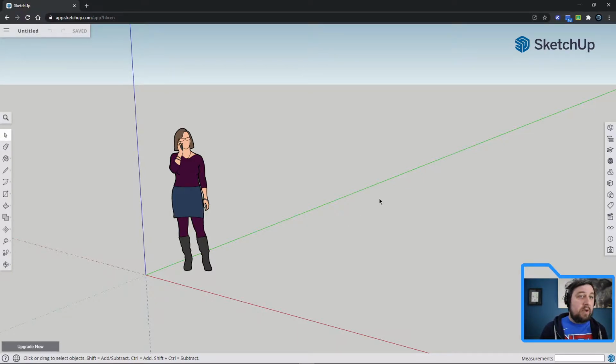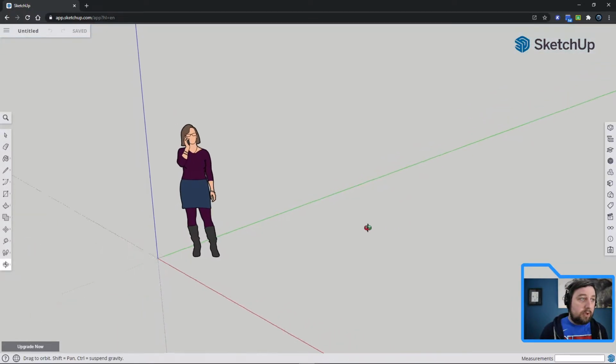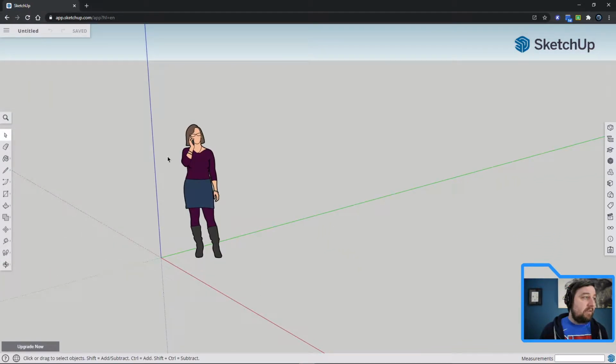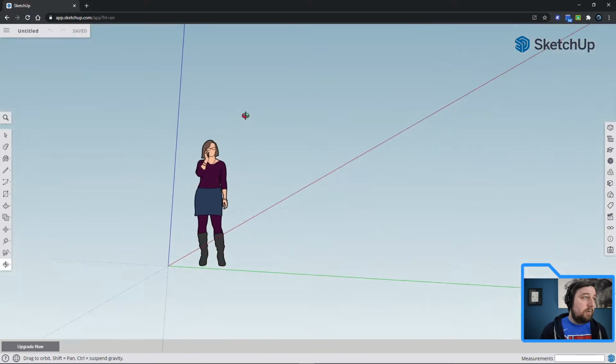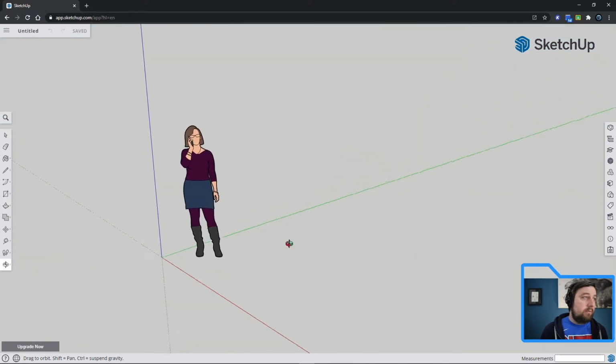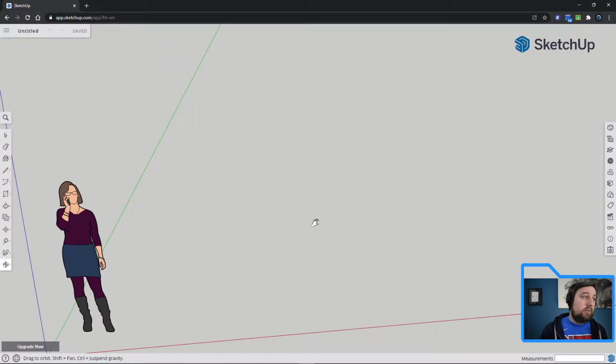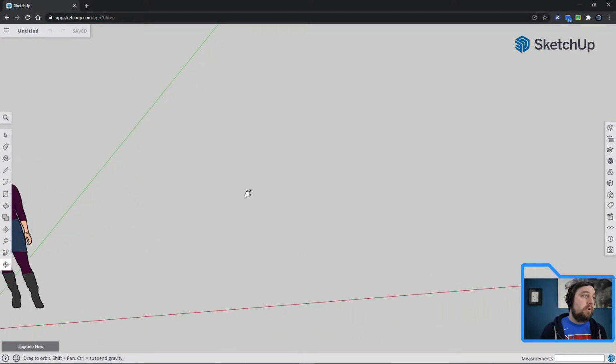All right, to move around, you should be using a mouse. Please use a mouse. If you don't have one, I can get you one. If you click in on your mouse wheel, you'll get what's called orbit, and it's moving around. You'll notice these are the axes, Z, X, Y. Orbit around. She's always looking at you, no matter which way you go. You can delete her if you want. If you hold Shift and click on the mouse wheel, you start panning around.